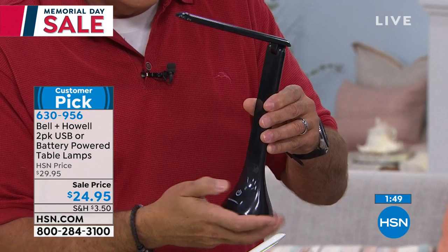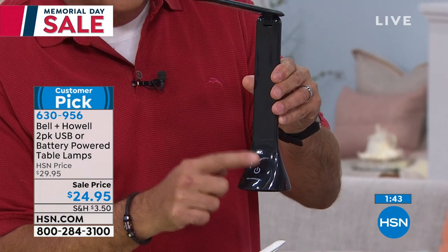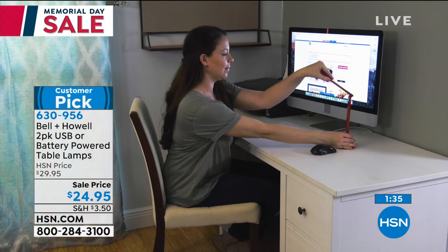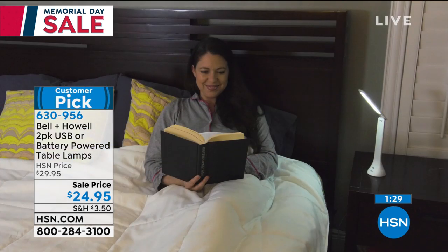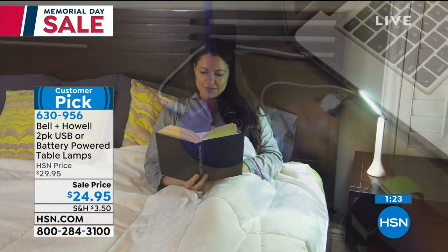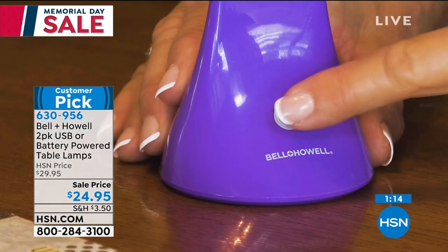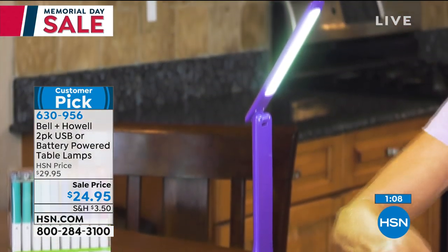Even the library — anywhere you want to go with this, you can bring it with you. And you can see how I can just keep changing the settings just by pressing that little touch-sensitive button. That's a pretty high-end feature to have on something like this. So bright. All you do today is choose your color: two in red, two in white, and two in black. It's just cool. We see a lot of different products come and go here at HSN, and every once in a while you see something and go, what a great idea — what a well thought-out design in every mode, form, and function. I really think it's going to exceed your expectations. I truly think you're going to say, I would have spent 25 bucks on one.